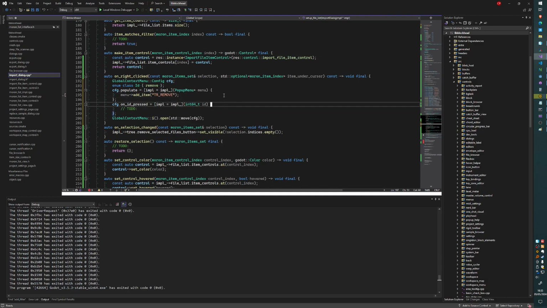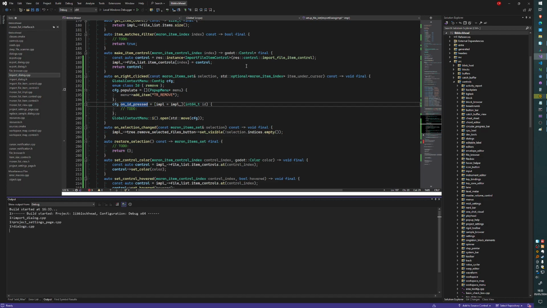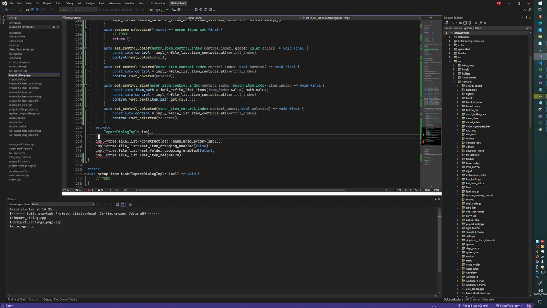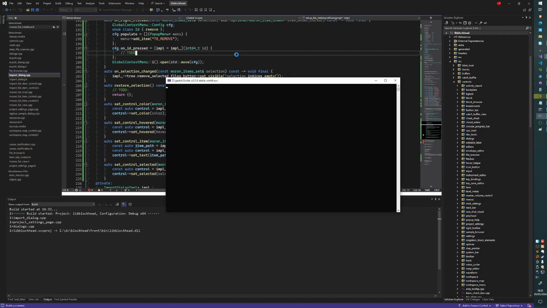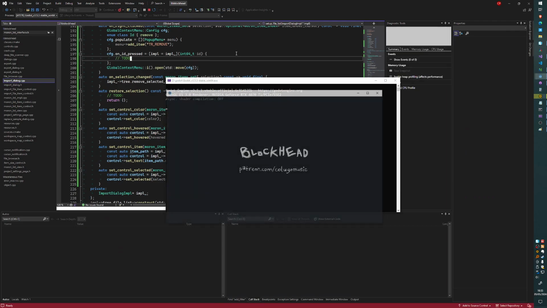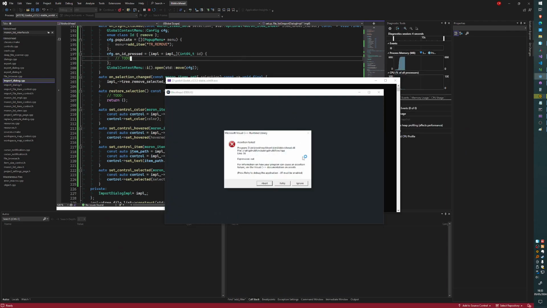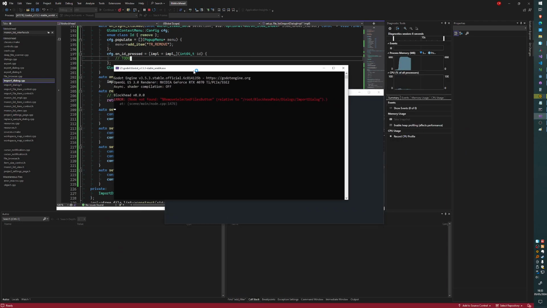Remove. Something like that. Remove selected files button.